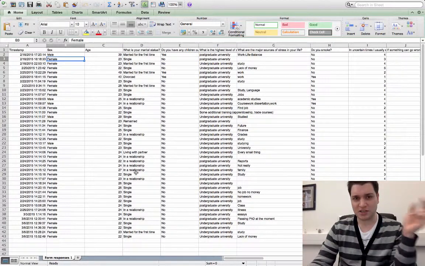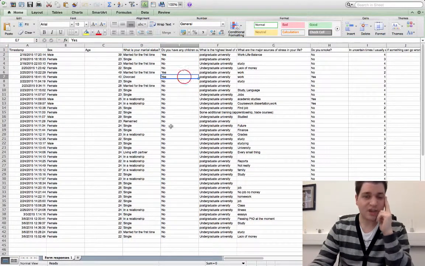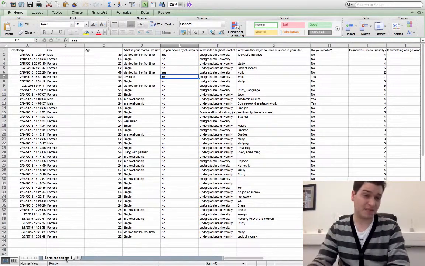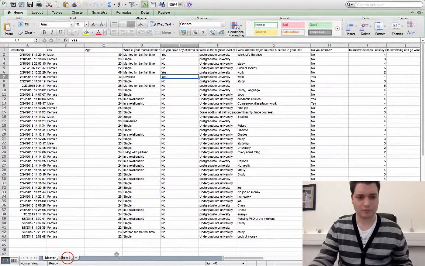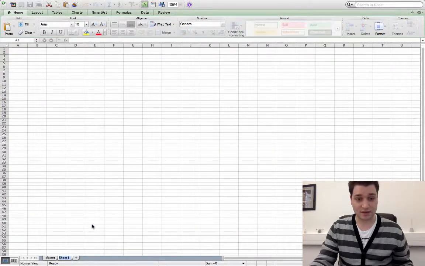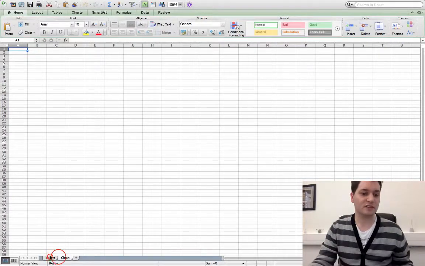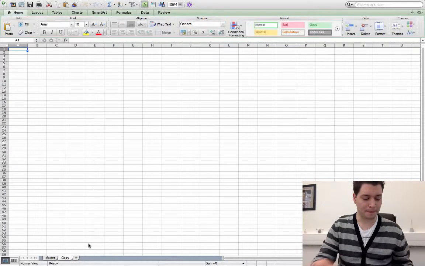There are different ways you can do this. You could simply edit this and delete things. I don't like doing it that way, because if you just delete everything, you can lose data and you can make a mistake. So if we take the first one and rename and call this master, and the next one is called clean. Right. Actually, I'm going to call that copy.